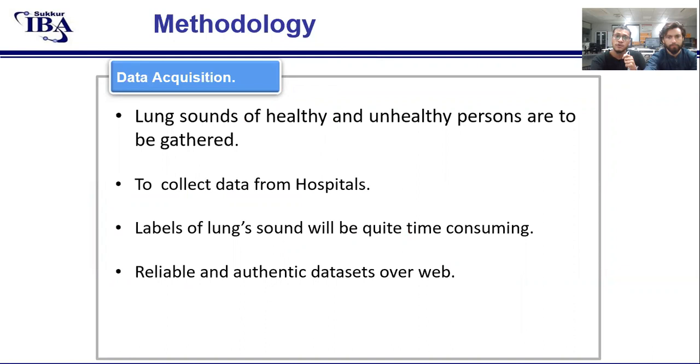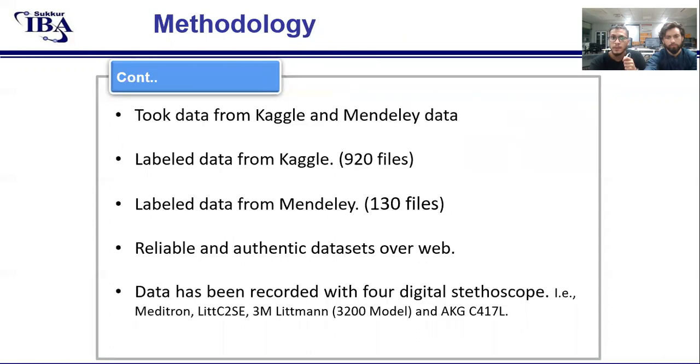The first part of our project is data acquisition. The first process is data acquisition. Lung sounds of healthy and unhealthy persons are to be gathered. We have to collect data from hospitals, but labeling of lung sounds will be quite time consuming. If we want to get a reliable and authentic data set, we can take it from the web.